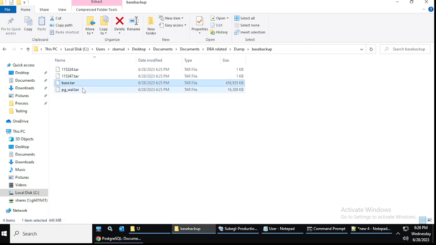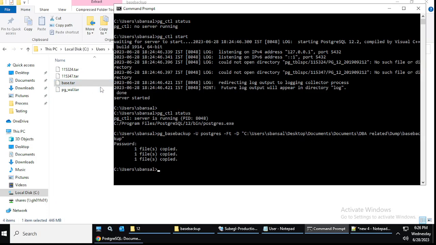The base backup is the most important. If we are using this base backup for some later state, then we do not require these WAL files, but for right now it will copy everything. So we see this is completed.